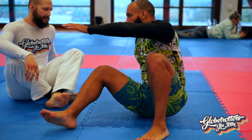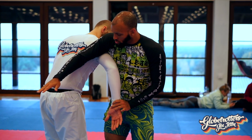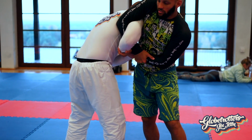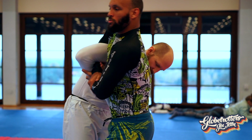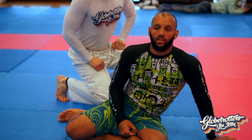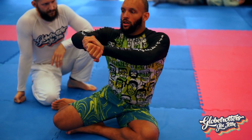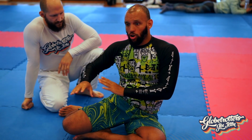Well, the Kimura is the same. Stand up. A Kimura is actually the arm version of 50-50 or Osotogari. Just like Osotogari, with our legs being like this, in the Kimura the backs of our arms come together. I have a Kimura grip. All he has to do is pull my elbow through, and he has the Kimura grip. Because I understand that a Kimura is symmetrical, I don't have to fear it as much, because he needs to have other controls. I don't think you've ever seen someone finish a Kimura with just that grip. They have to control their head, control a far arm, they have to control something else. If all he has is my arm, I'm not concerned.